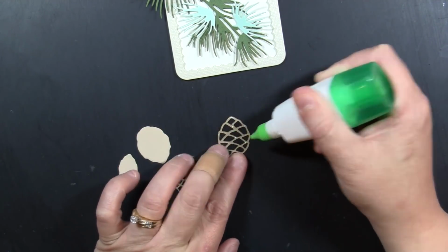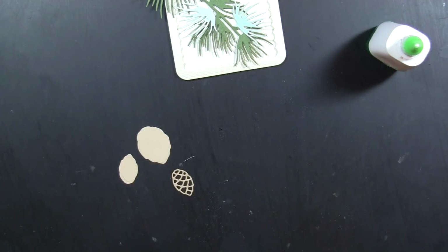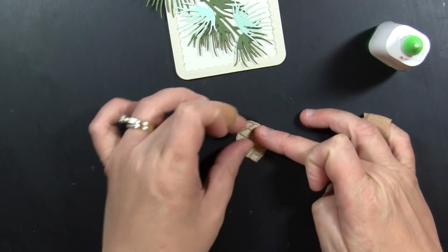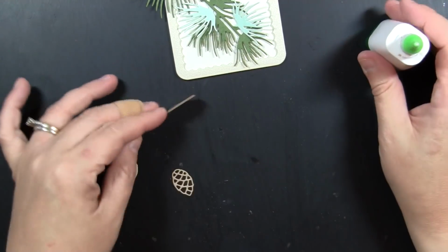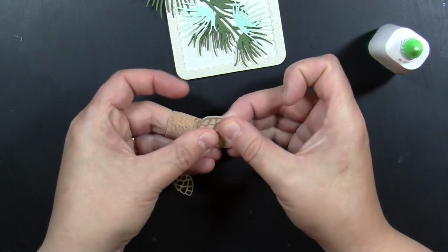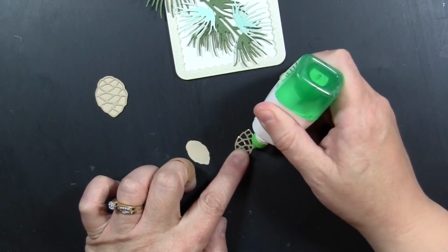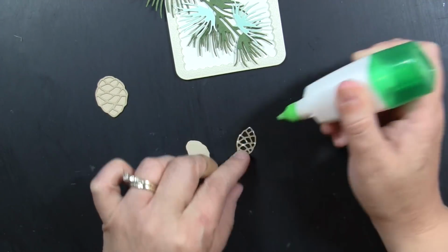So here's the pine cone element, and I cut this from 2 different colors of paper. One is a Kraft and one is an almond color. They're very close, but not quite the same, so it's just enough that you can tell the difference without it being too much contrast.